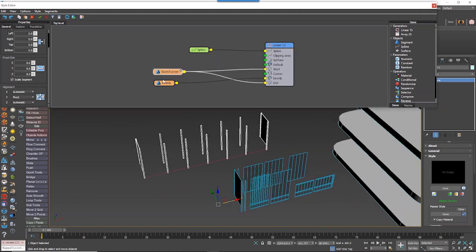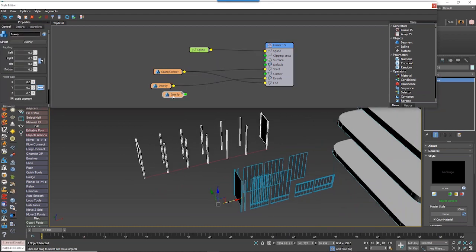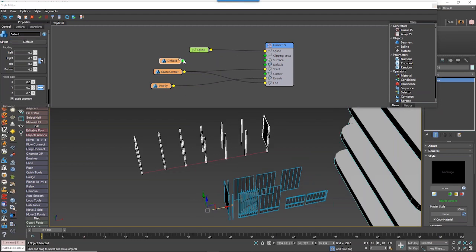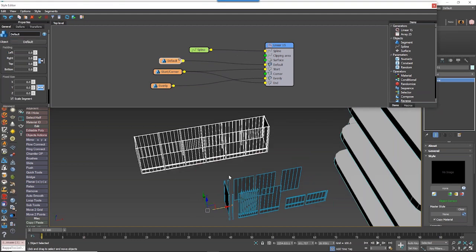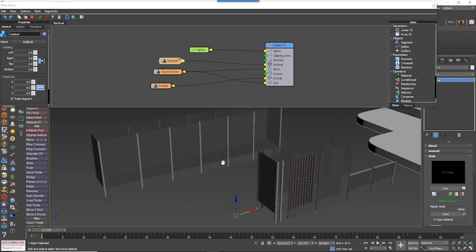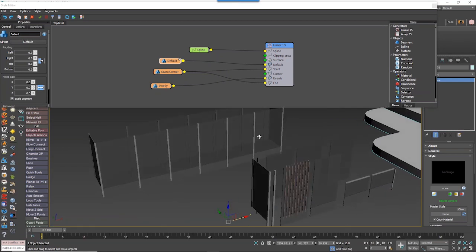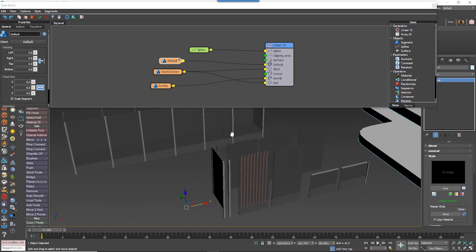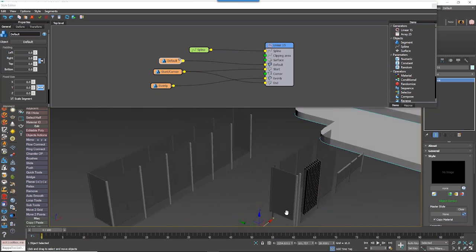Good. Now, let's copy and paste this one more time. And this time we'll add just a standard glass, and wire that to the default input, like so. Let's turn the edges off. So now you can see this is starting to work pretty well. I've got a start and an end, and I've got evenly spaced segments there. In fact, that's probably enough to worry about for the minute.